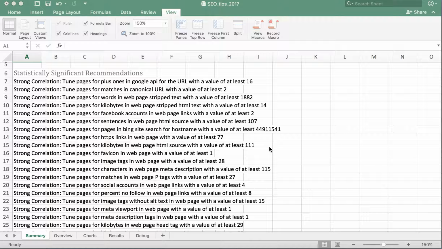But what the software is telling you there is that it found a correlation that the size of your site being larger correlates with rank position. And it's trying to get you to number 1, and the person in the top spot had 45 million pages on their website.